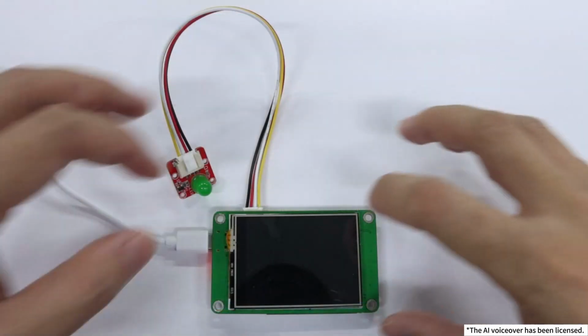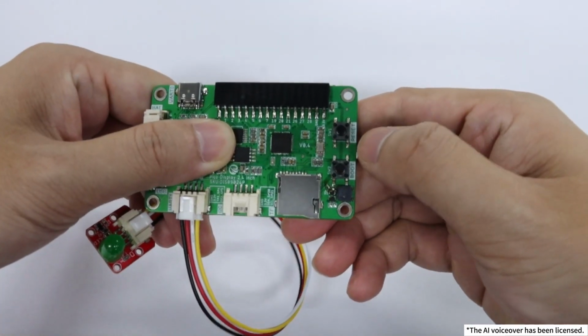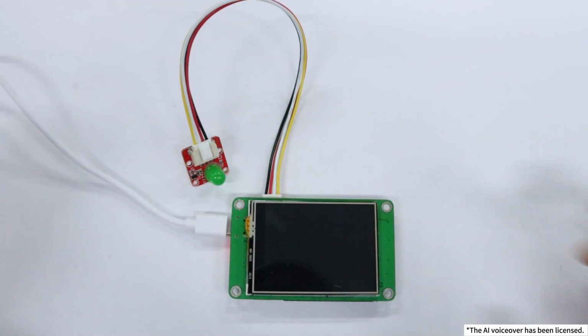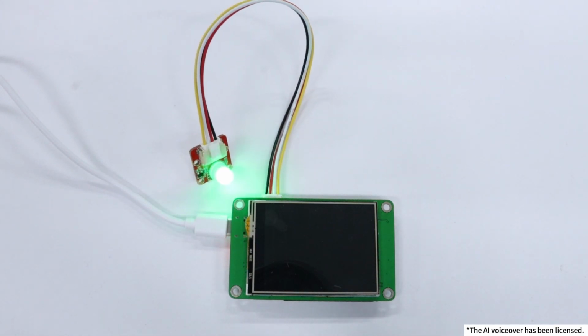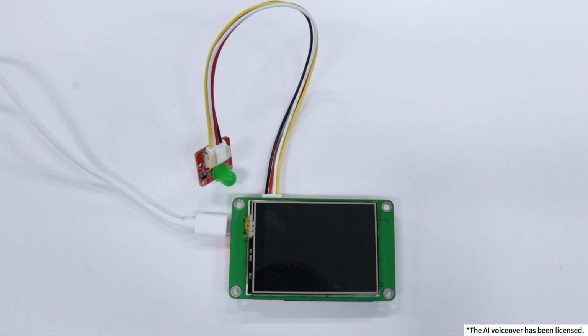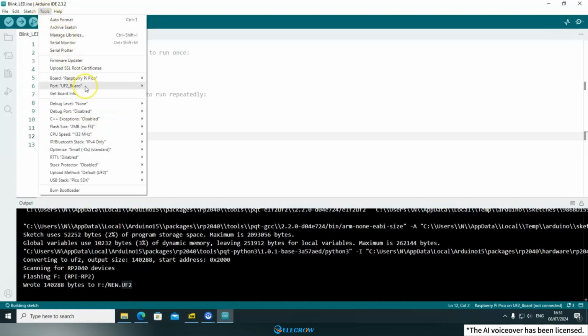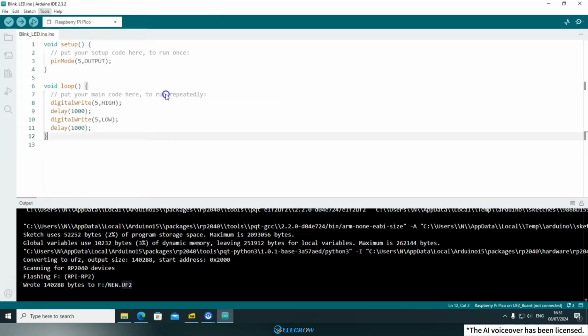Next, we need to manually press the reset button on the back of the board to exit bootloader mode and run our uploaded code. You'll see the LED connected to the board turning on and off as programmed in our code. Now, I want to change the off duration to 1000 milliseconds and upload the code again. Since this isn't the first time uploading, I don't need to use the buttons on the back of the board to enter bootloader mode. It'll do it automatically. Simply select the correct serial port for your Pico board in the Ports section and click Upload.